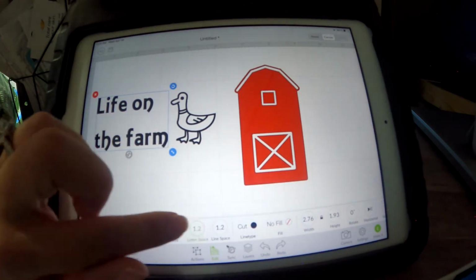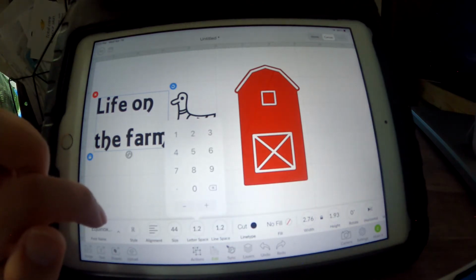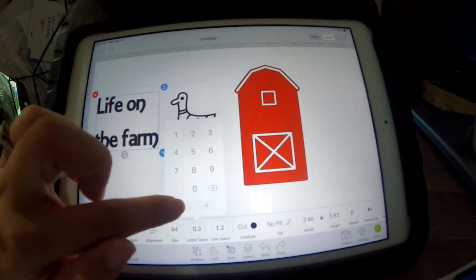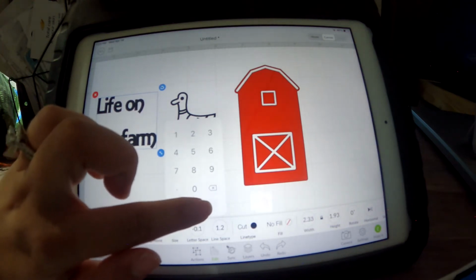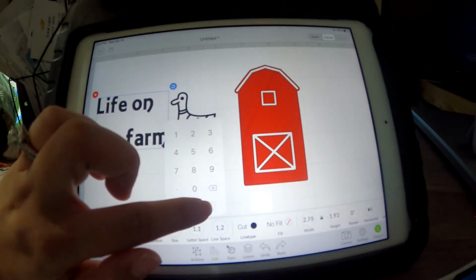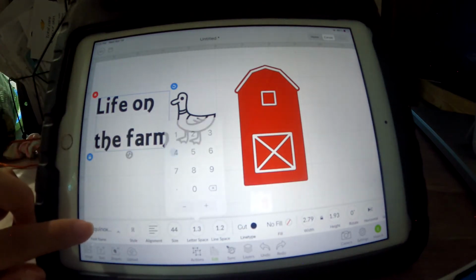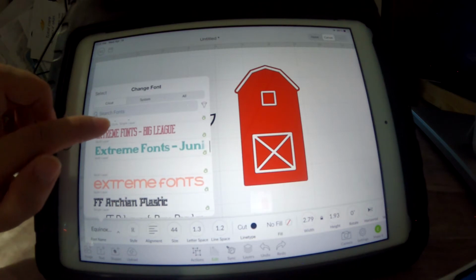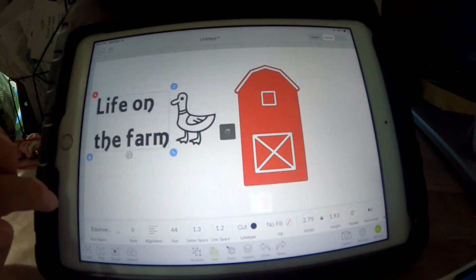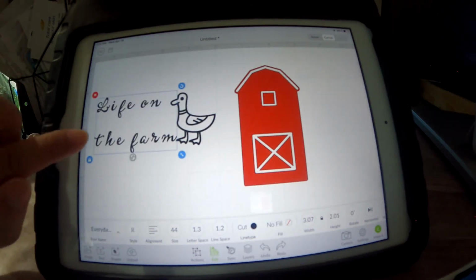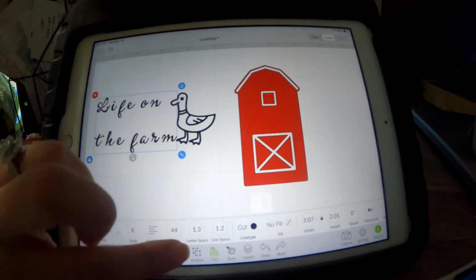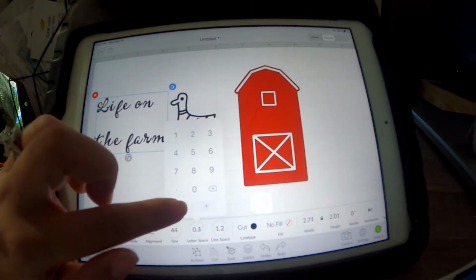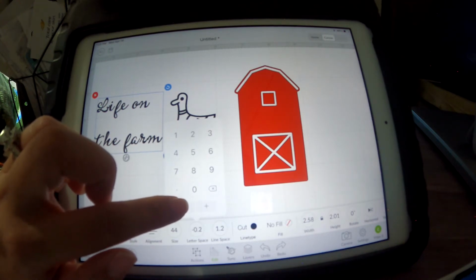Letter space. So changing this here is going to change the amount of space between your letters. You can see that shrinking or growing. That's really useful for some fonts. Let's see an example here, such as this one. You see the fonts often come with space between the letters. When using this font, it's important that your letters are connected. So we're going to shrink that space down more.